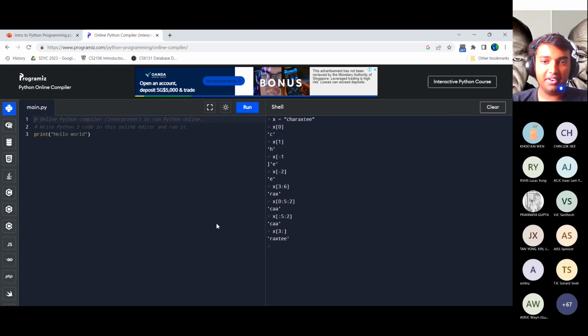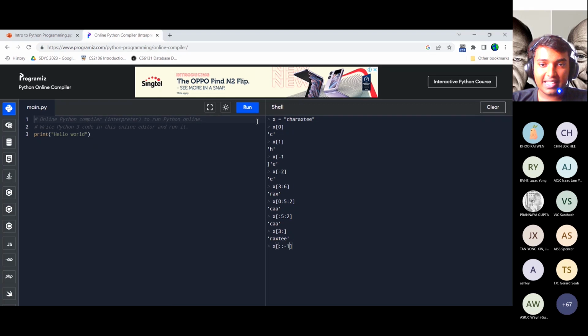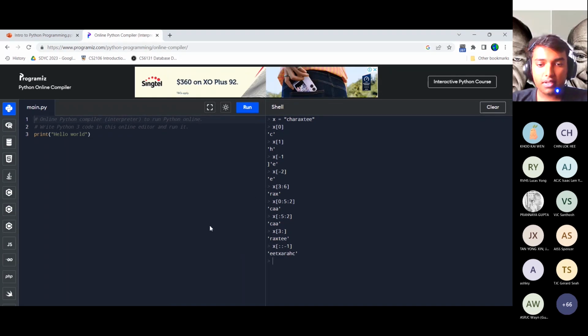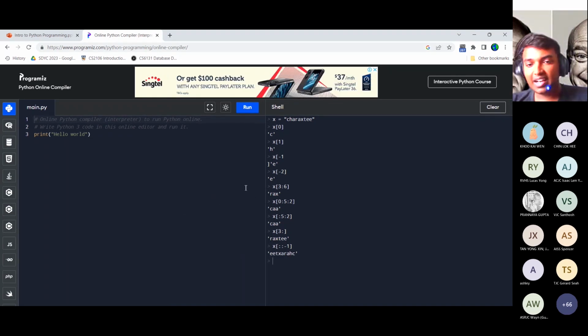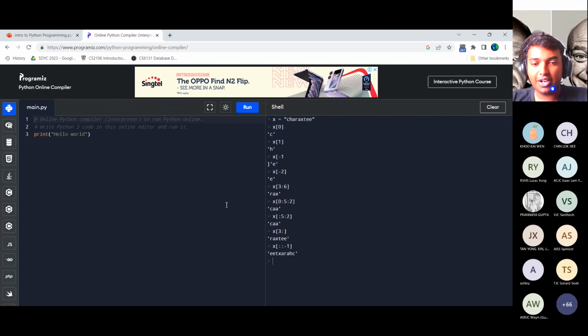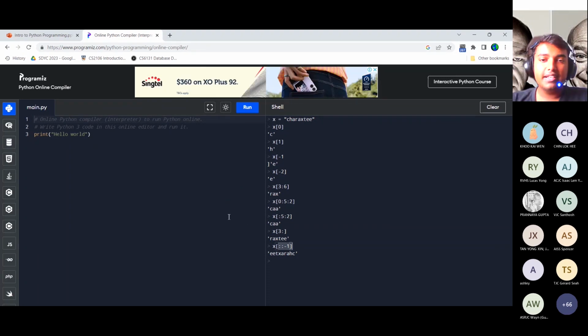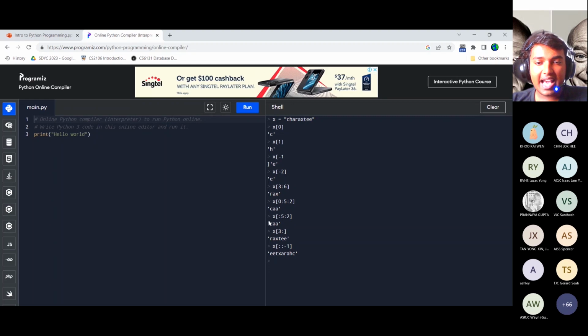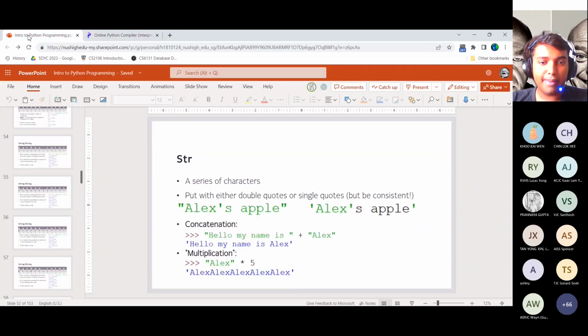For example, if I want to reverse the string, I could do x[::-1], where it counts backwards. The step is backwards, right? So in that way, I reverse the string. Now that's a bit more technically advanced. So I say try to understand the crux of string slicing before you try to play around with negative values. But yeah, that's the beauty of string slicing in Python. No other languages use this, so that's kind of cool that Python has it.